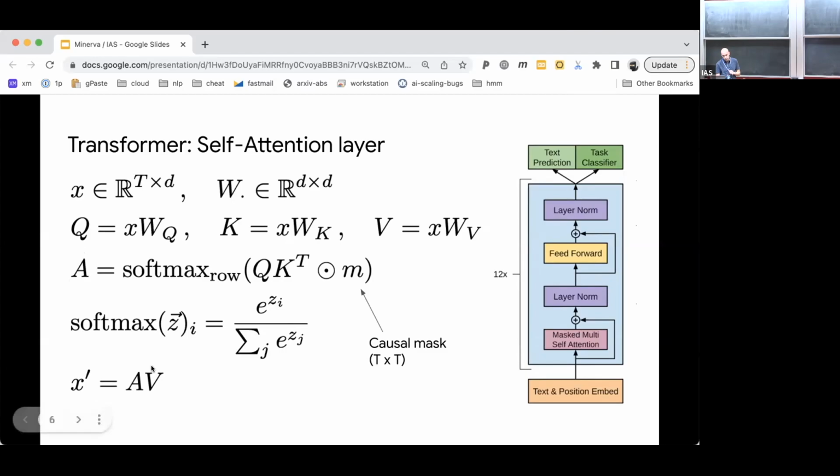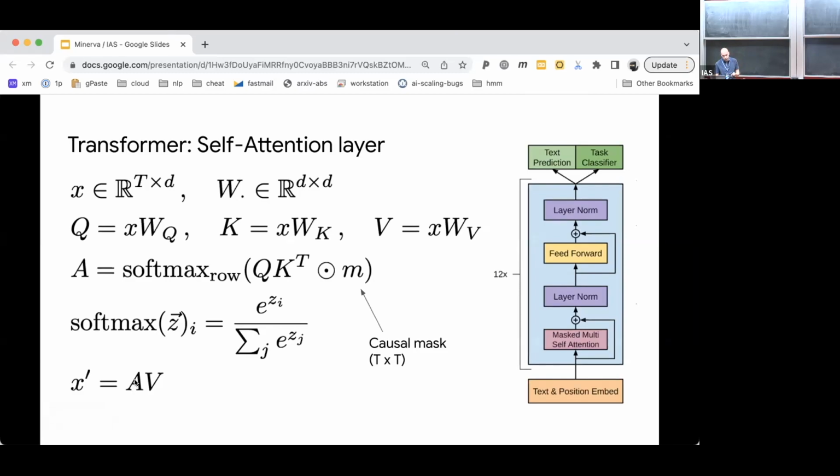And then we take this matrix and we act on the values, which again are just some vectors that we derived from our inputs X. So that basically every row is some weights, we have our values corresponding to the tokens at these positions, and we act with the weights on these. So for every token, we get a weighted sum of all the other tokens.